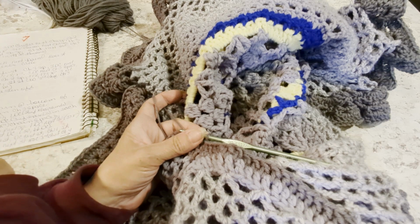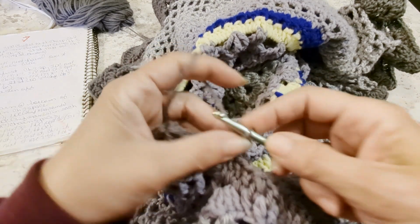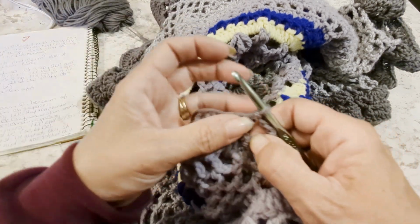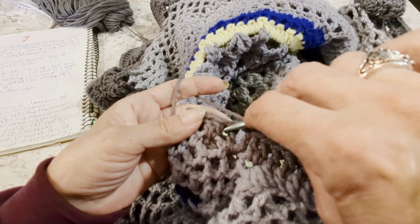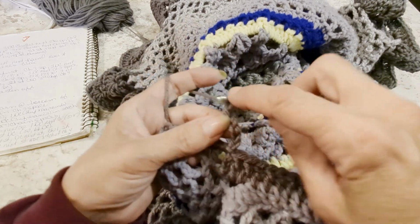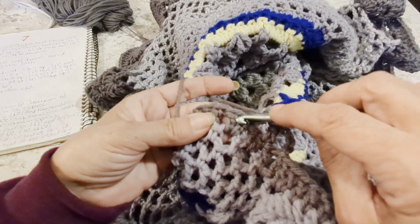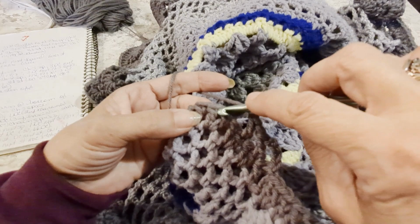And the next one is chain 4. So this is row 2 of our sleeves. 1, 2, 3, 4. Skip the next stitch, which would be this one. Double crochet the next stitch, which is a double crochet. So double crochet the next stitch, chain 1, skip 1, double crochet the next, chain 1, skip 1, double crochet the next, chain 1, skip 1, double crochet.